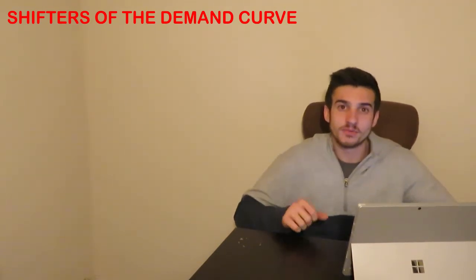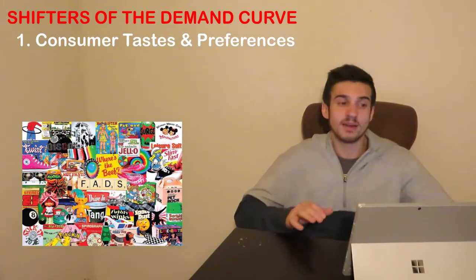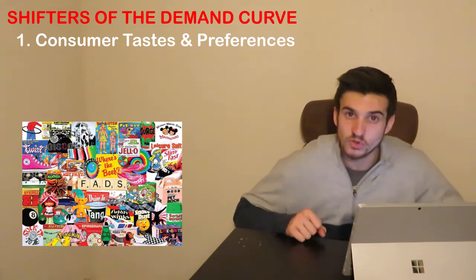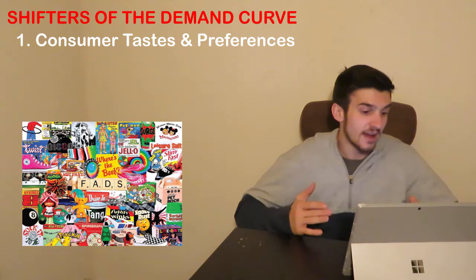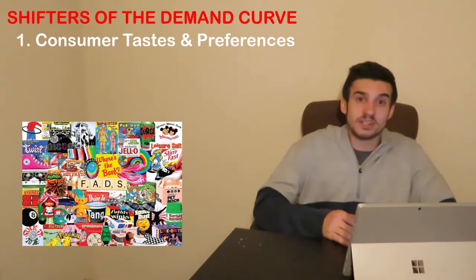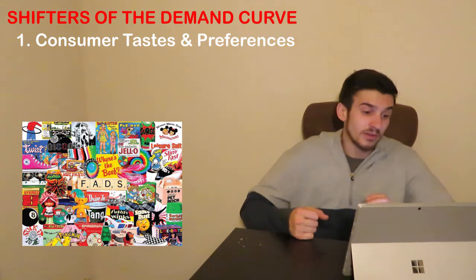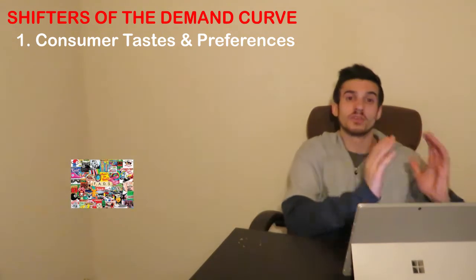So there are going to be 5 major factors that can lead to a demand shift, and we're going to go over each one. The first one we're going to talk about is going to be consumer taste and preferences. So if a good becomes more fashionable among consumers due to advertising, product improvement, or new technologies, demand generally will increase and shift to the right. If a good goes out of style or becomes less popular, demand will decrease and consumers will buy less of it. In turn, demand will shift to our left.